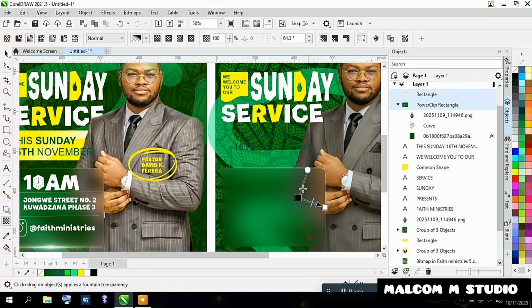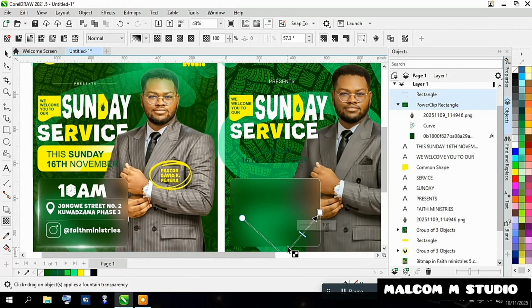You can see, let me show you. You can change where the outline is visible. That you can see, yeah. Then now press OK.